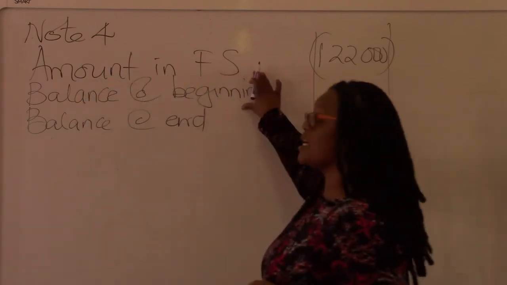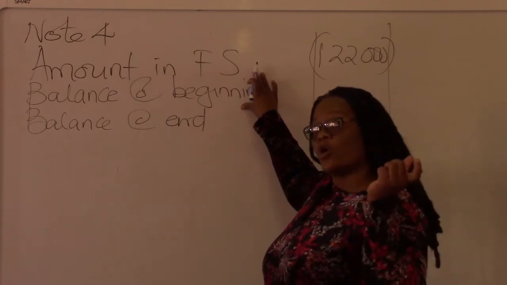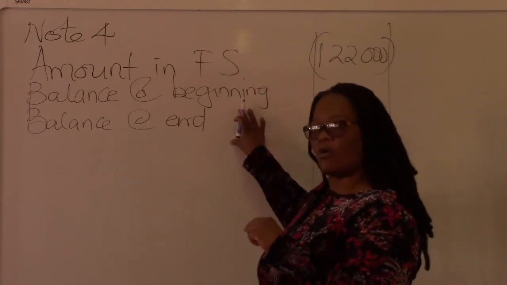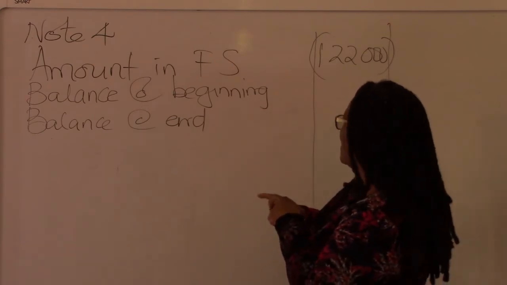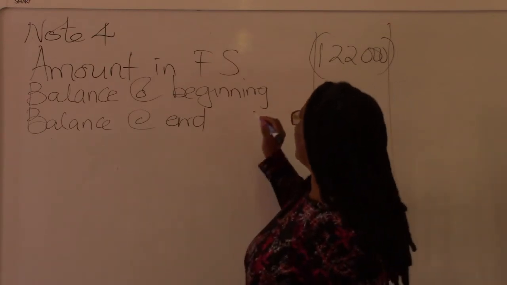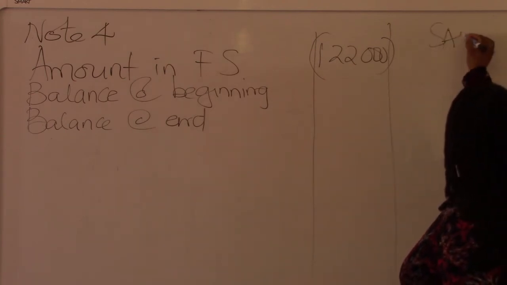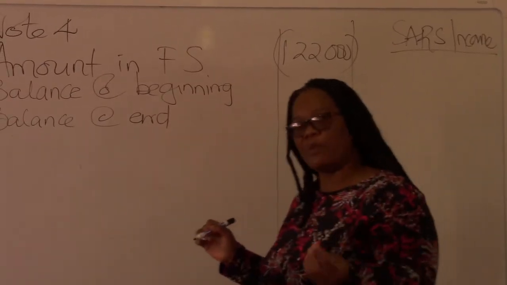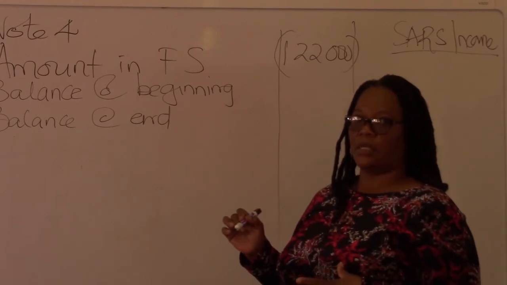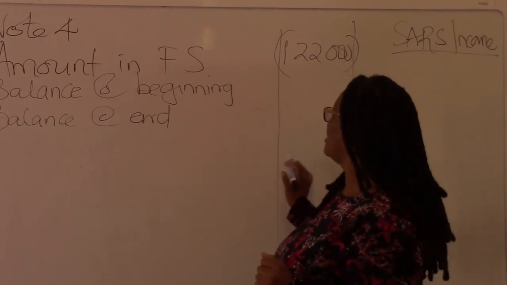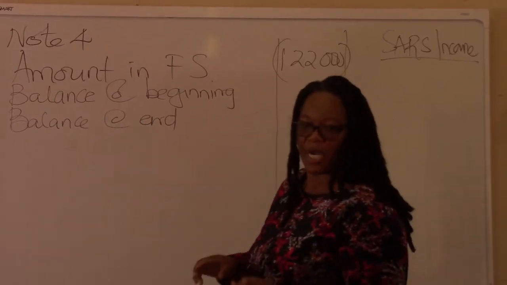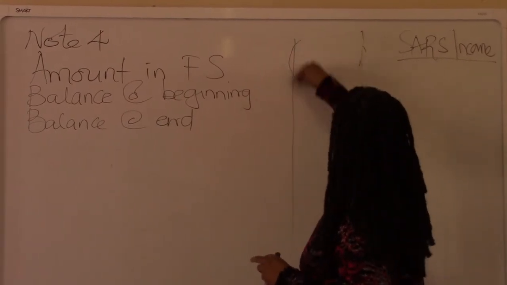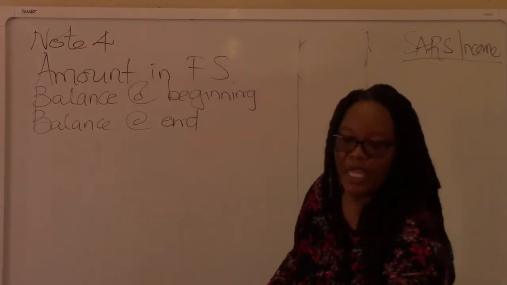This is at the beginning of the accounting period, which was your closing balance at the end of the previous year. This is the balance at the end of this current year. Now, this one is a naughty one. As you all know, the SARS income tax account is one account which can have either a debit balance or a credit balance. So I will explain to you here. Maybe before I put amounts, let me start by showing you what happens when we have different balances.